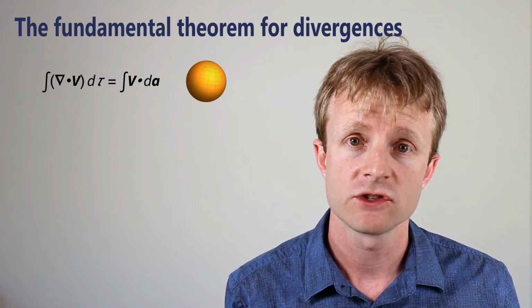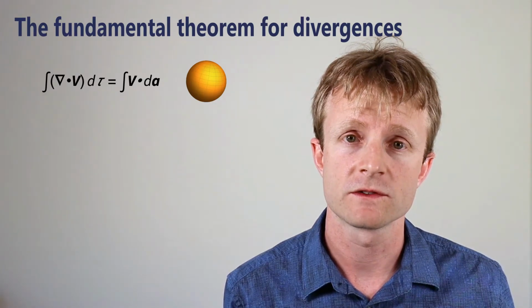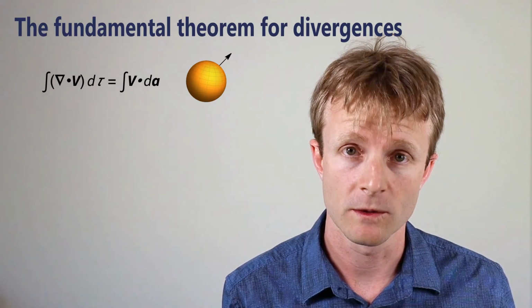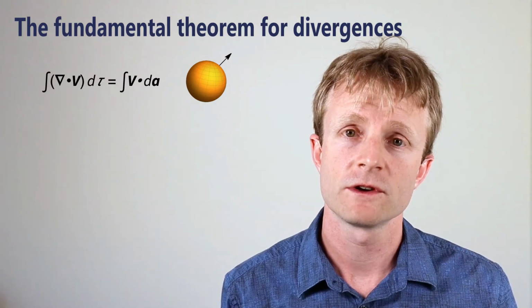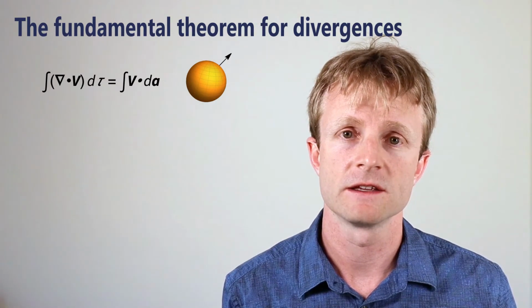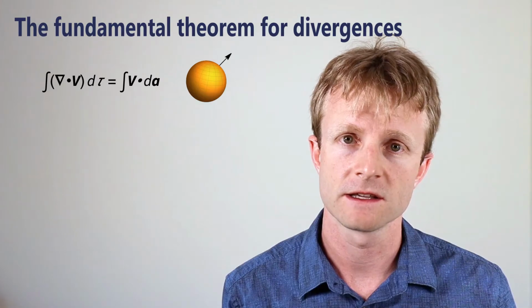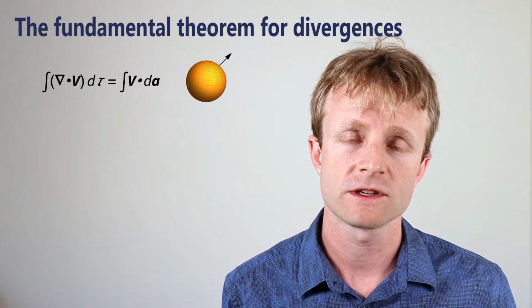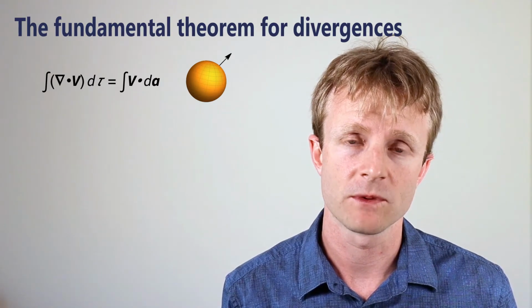For the orientation of the surface integral, you are supposed to choose the outward normal. The divergence theorem comes up a lot in physics, and you'll meet it again and again. It's fun to just check it with some simple examples.